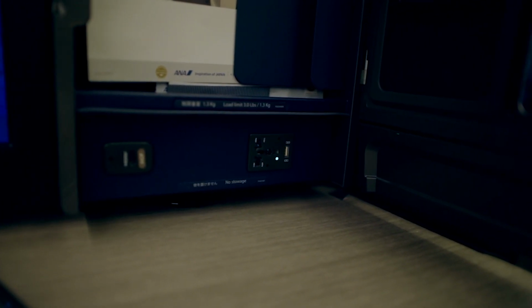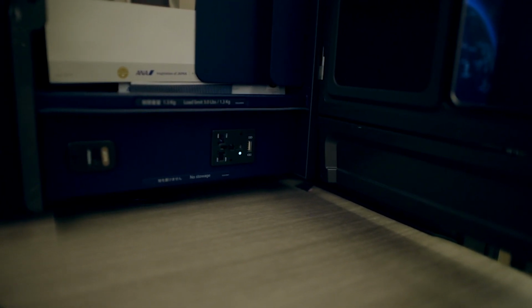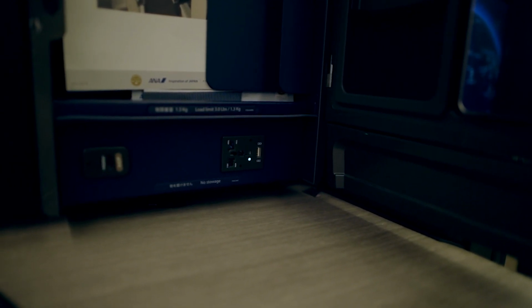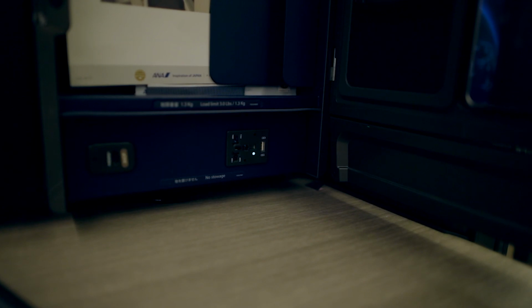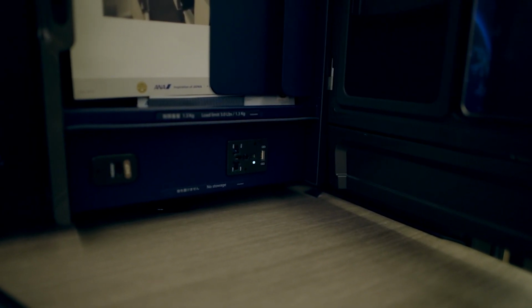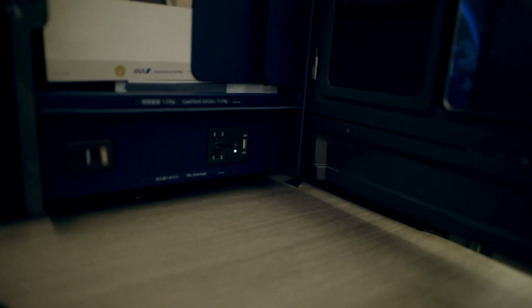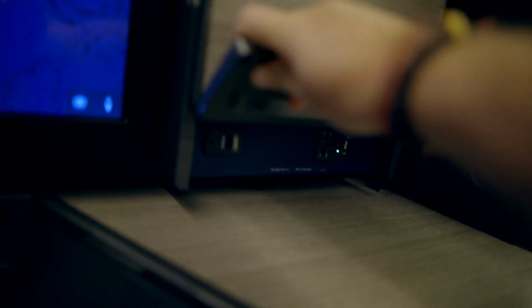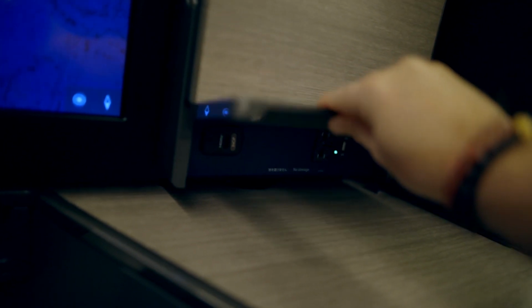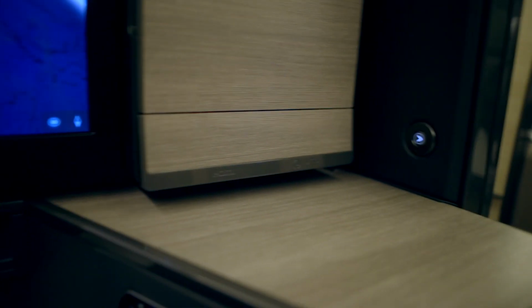You've also got this plug, which is like a universal plug, and you've got a USB next to it as well to charge your phone and stuff like that. I found that the USB didn't work either when I tried to use it this time, but last time it did, so maybe it's just a faulty chair. But you can also close this door, and you can have this bottom section of the door come up if you're charging but you want the cabinet closed, which is pretty cool.